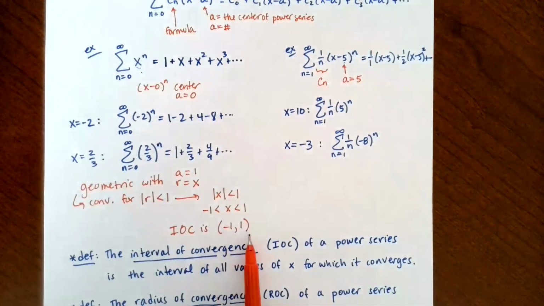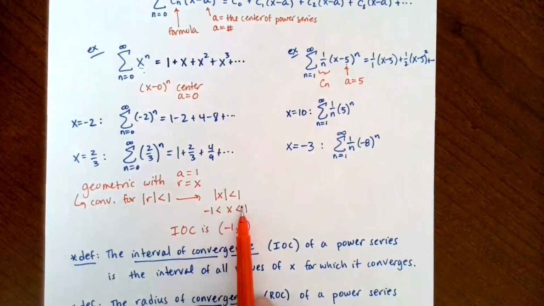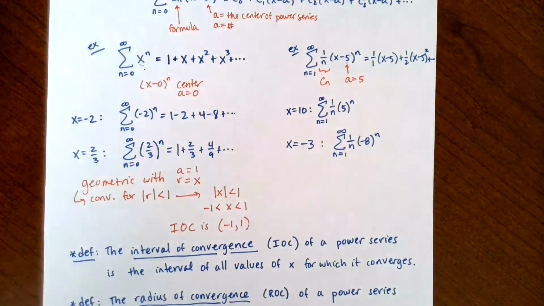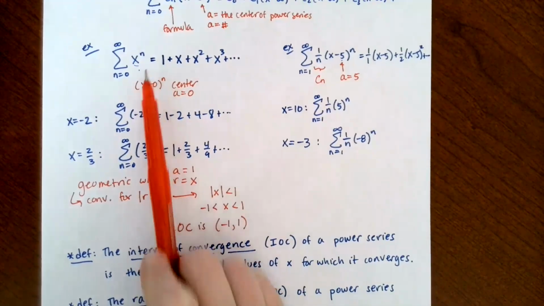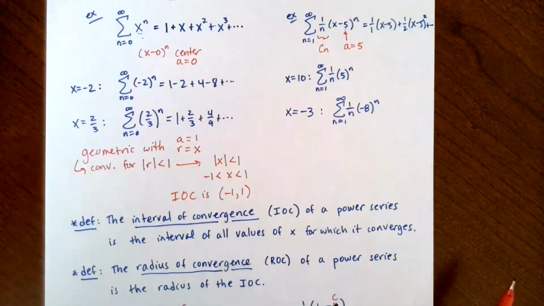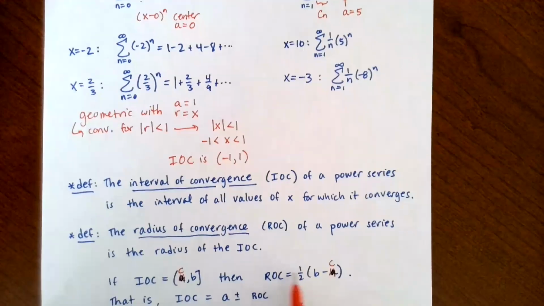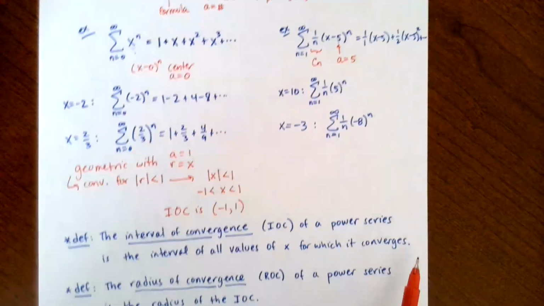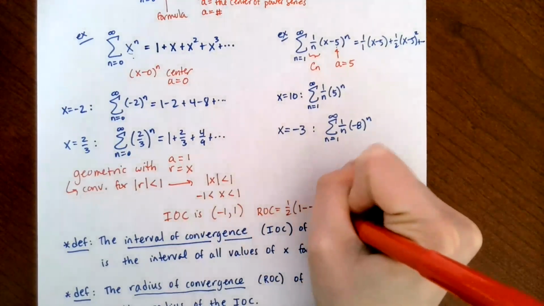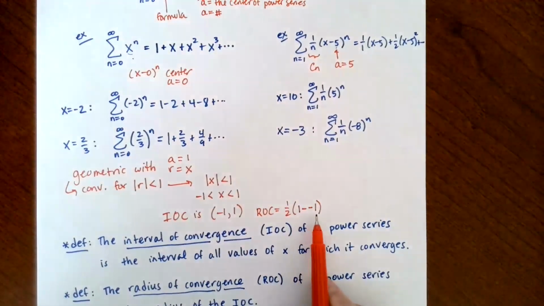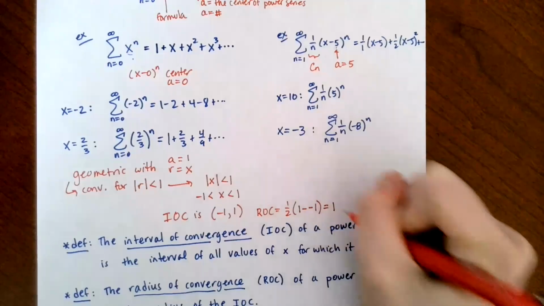And I'm going to put parentheses on both edges to correspond to these strict inequalities here. If you got, let's say, a less than or equal to in a different answer, you'd have a bracket corresponding in the interval notation. Okay, so the interval of convergence is -1 to 1. All those x values make this a convergent series. Anything outside of that makes it divergent. And the radius of convergence should be half the length of this interval. So the radius of convergence is 1/2 times (1 minus -1), so the bigger number minus the smaller number, which is 1/2 times 2, is 1.